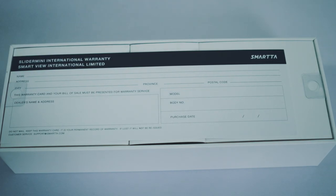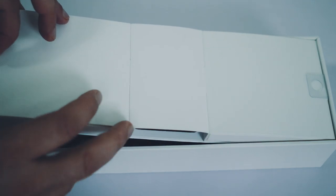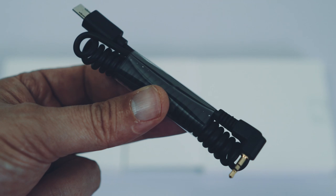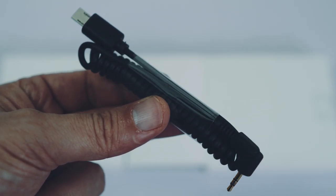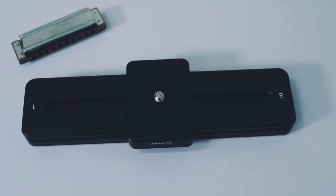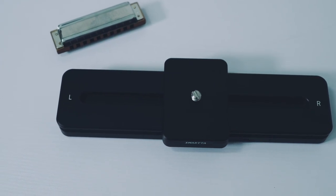Underneath we see the warranty cards, and then we have all the accessories and cables. First we have the USB charging cable — and thanks for this being USB-C — and then the camera shutter release cables, two types: one for Canon cameras and one for Sony. Other than that, it's really just the slider itself, which looks gorgeous — a very simple straightforward unibody design — and the manufacturer also included a release plate for mounting the camera.